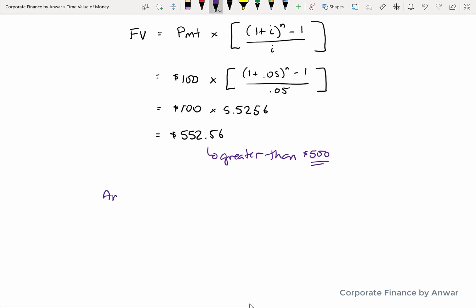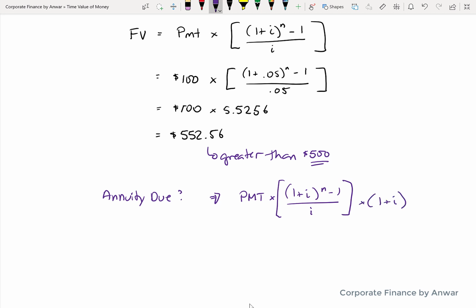Present value tables is another. Now, if it's an annuity due, it's exactly the same as the present value. You just take the same formula and you make a minor adjustment to it. So in this case, it's going to be the payment times 1 plus i to the n minus 1 over i. So it's exactly the same so far, multiplied by 1 plus i. And then that will get you the factor for the future value of an annuity due, which means you start the savings immediately.